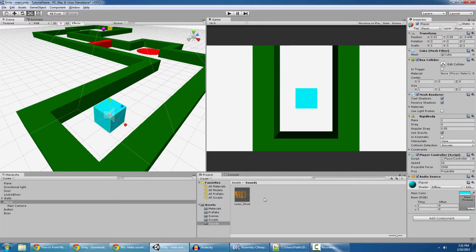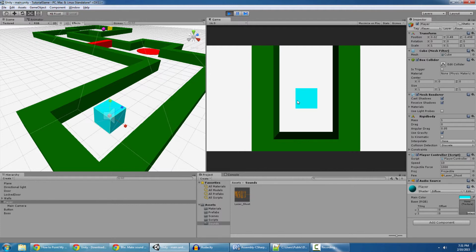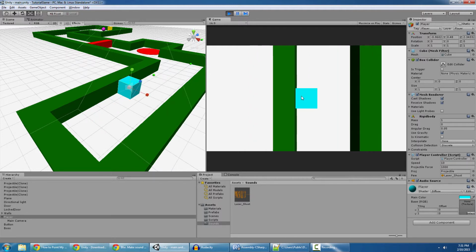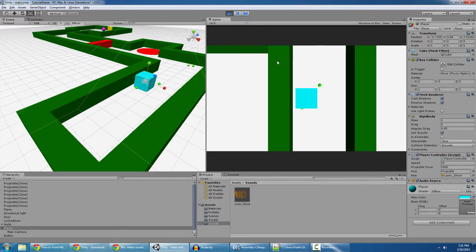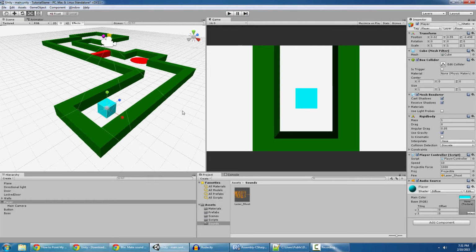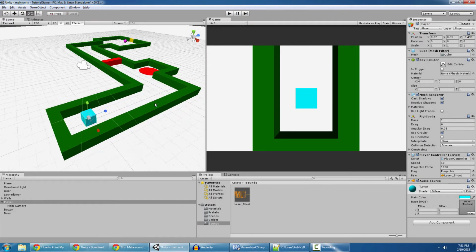And then we can take this laser shoot sound and drag it into our public variable. So now every time we shoot, it makes a little pew sound. Perfect.